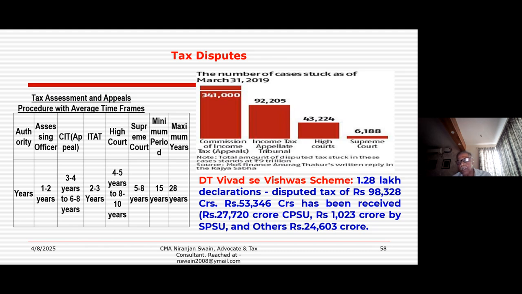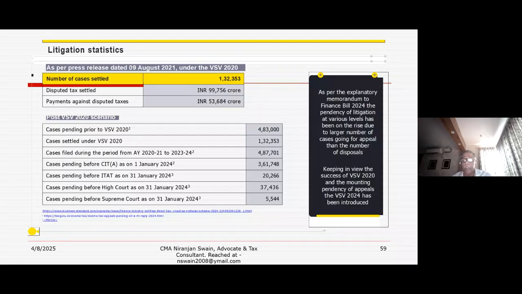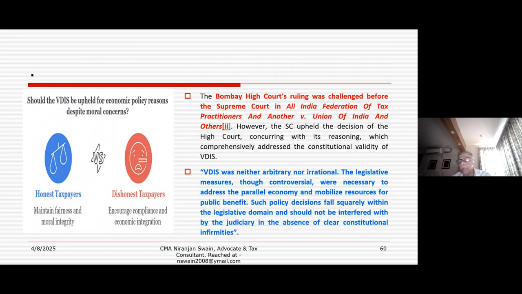And this is the history of 2020, where 3.4 lakh appeals were pending with the Commissioner of Appeals, 92,000 at the Tribunal, 43,000 at the High Court, 66,000 at the Supreme Court. Thereby the scheme received disputed tax of 98,000 crores, and 53,000 crores was received from different issues, etc. So substantial money has been collected. This is the history you can see. So now the question is, to what extent are we expecting that the Income Tax Bill 2025 will reduce litigation? Again, practically in many cases, we found that the demand has been raised because the department officers may not have sufficient time.